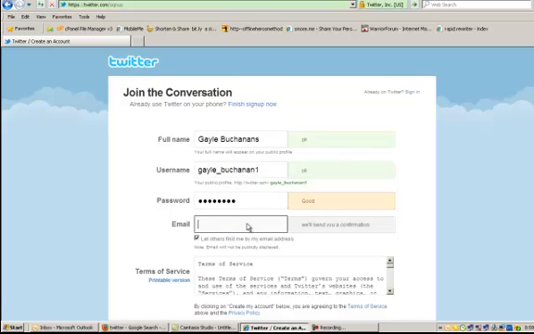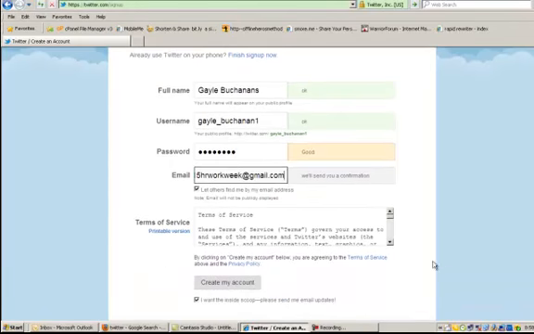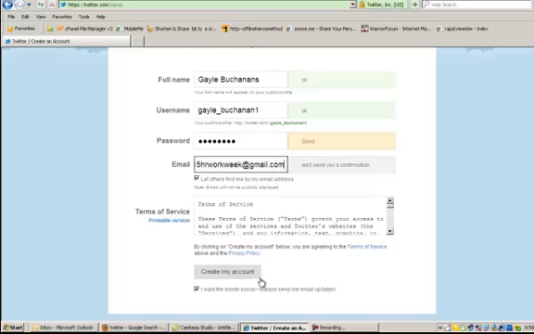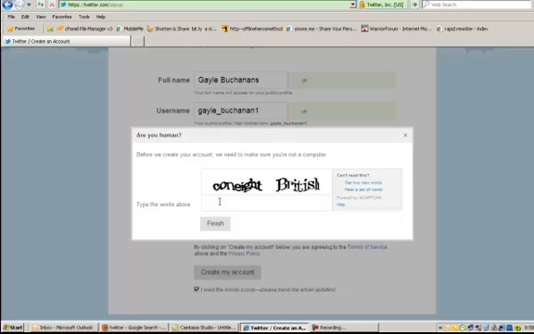That email address I set up just before was office 15-hour work week at gmail.com, and they always have terms of service. Now basically guys, if you're naughty, they will definitely chop you out. And here, if there are any updates from Twitter, just tick that and you will get some updates through there. And they'll always have a captcha because they don't want any automated software coming through and taking over their platform.